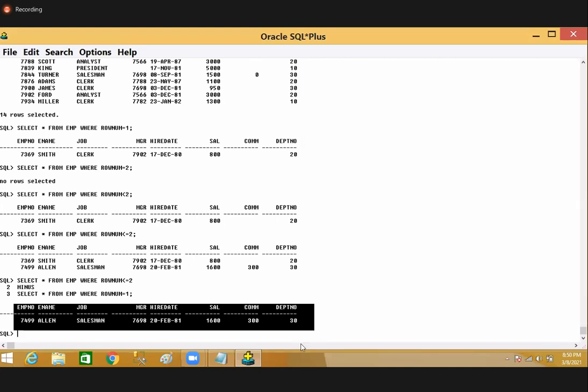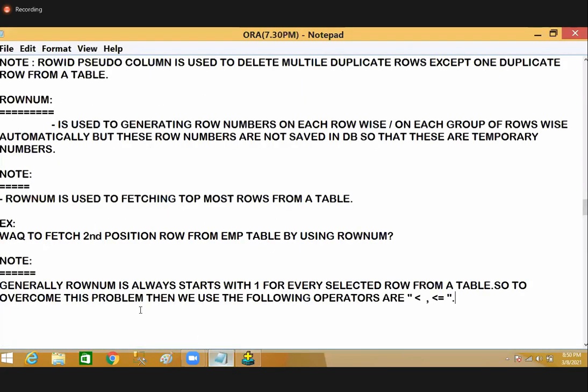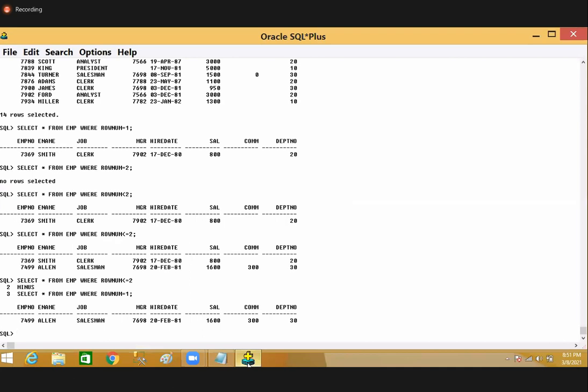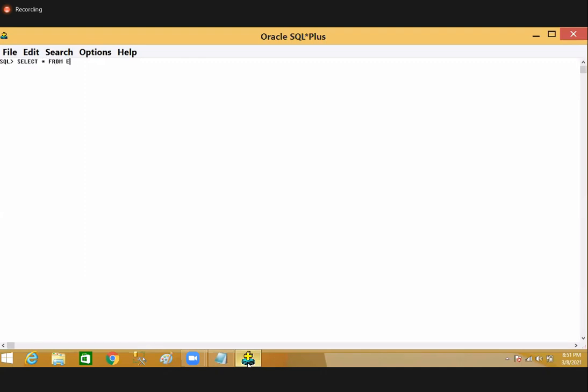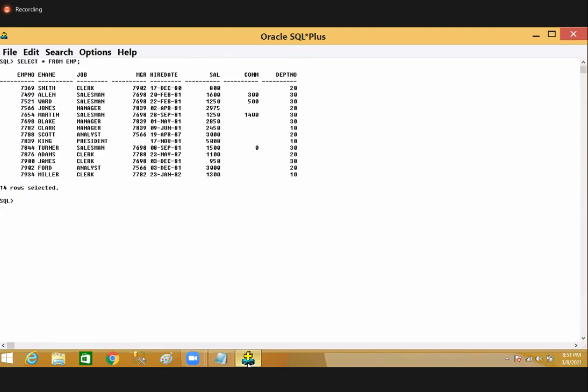For example, next one I'm asking: write a query to fetch the top 5 rows from the EMP table by using row num. Top 5 rows means Smith, Allen, Ward, Jones, Martin.